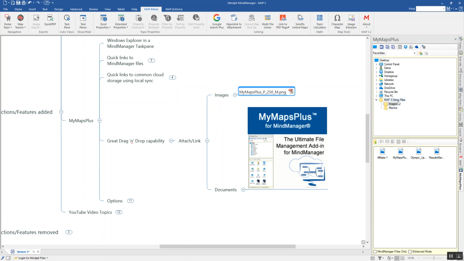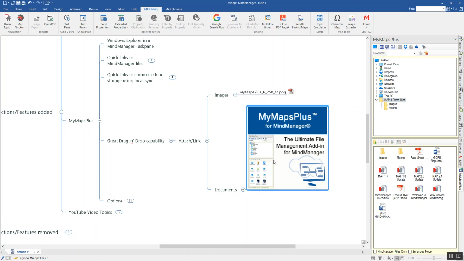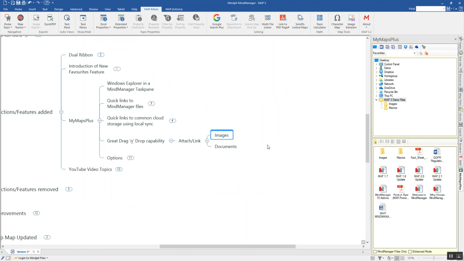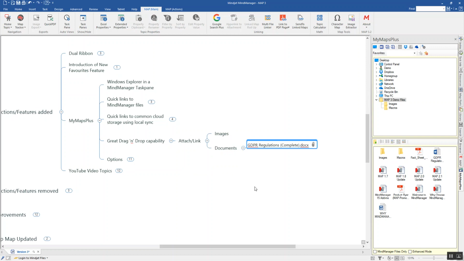The same with documentation, for example. If I wanted to, let's just clear that so it clears some space. If I wanted to bring in a Word document, I can simply drag that in. Do I want to link it? Nope. Let's attach that one. So now I've got an attachment topic for that. So as you can see, when you're working with lots of files and imagery and things like that, it can really create a fast way to work with MindManager and improve your workflow.